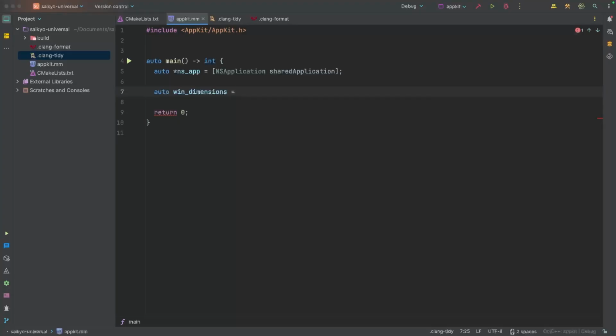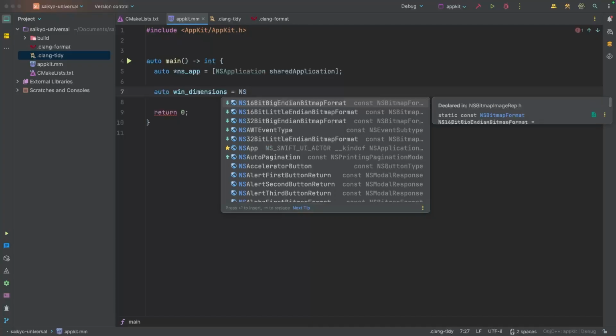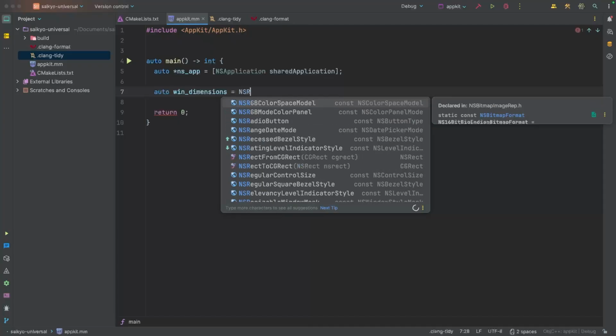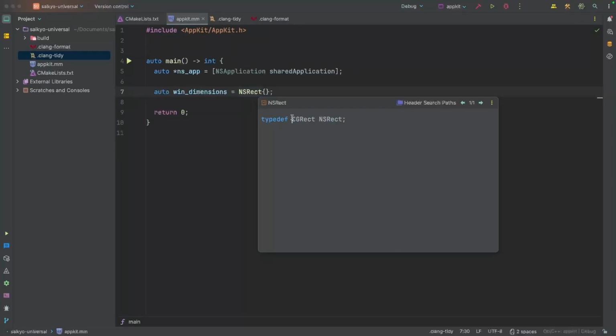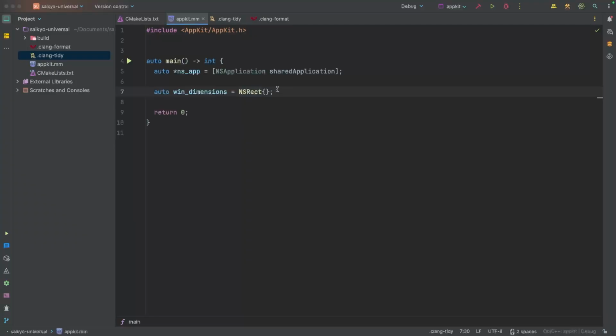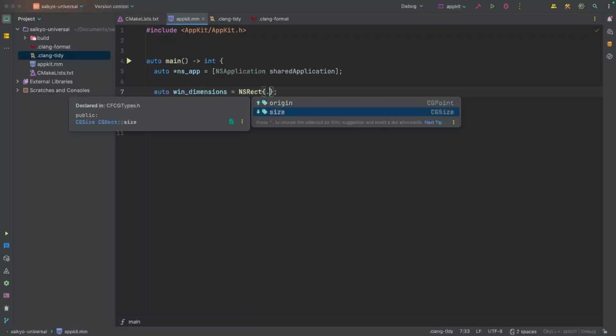So there's an NSRect. It's a struct actually, and it's a typedef for CGRect, but that's not really important. The point is that inside of it you have a point and a size.